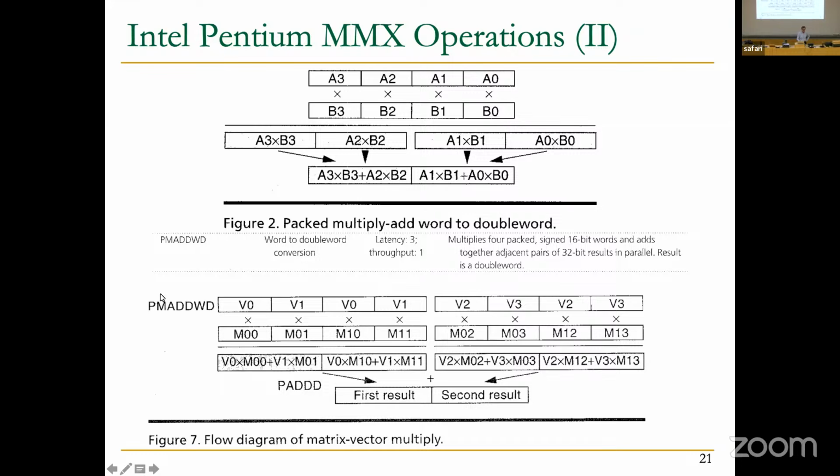Unfortunately, the instructions are very ugly, as you can see, but they make sense. You do this multiplication addition, and then you do another packed add so that you can reduce the adds and do the matrix vector multiply. If you're interested, you can read the paper for more, but it's not magic. It's all doable with instructions, as you can see.